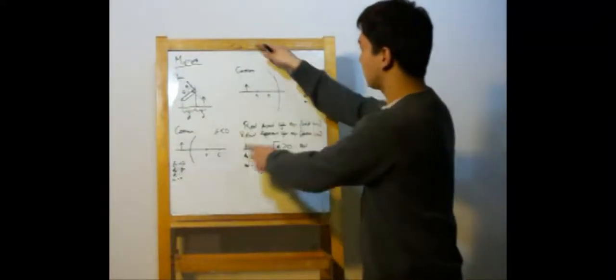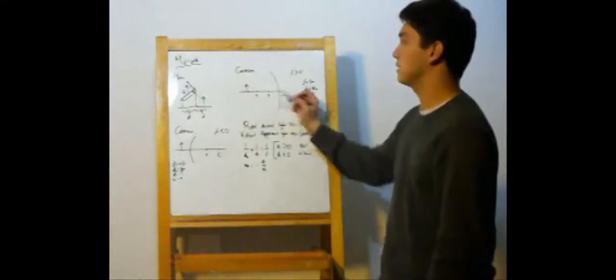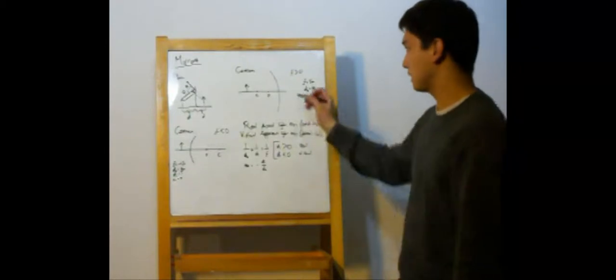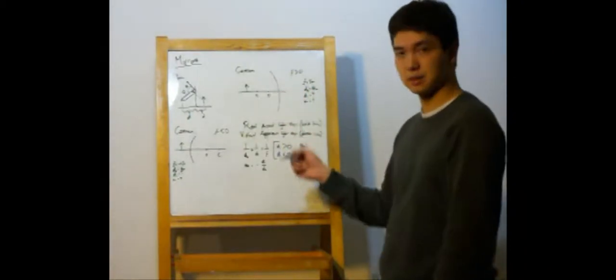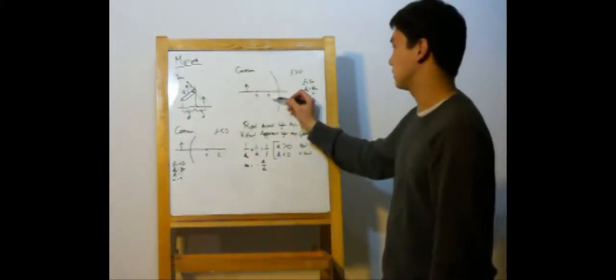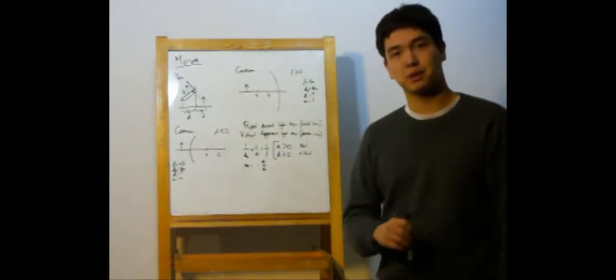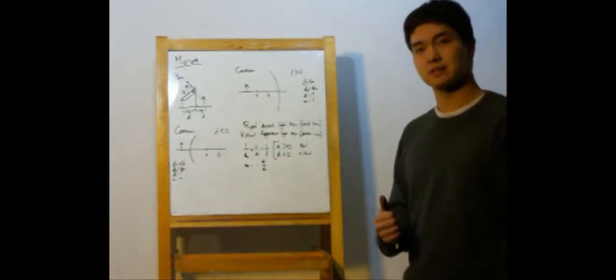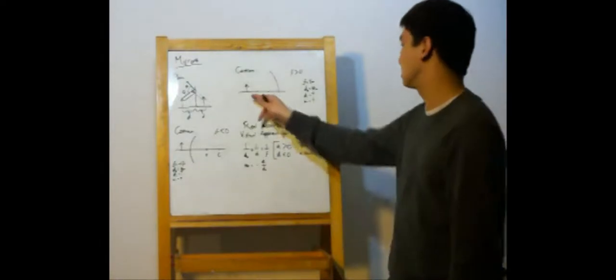Well, if you extend the ends of a concave mirror, it'll form a circle, and this C is going to be the center point of that circle. So essentially, the distance between here and the center point is the radius of that circle. Half of that distance is the focal length. Focal length is extremely important for mirrors. Often in physics, you'll be asked to find an image based on an object, such as this one.